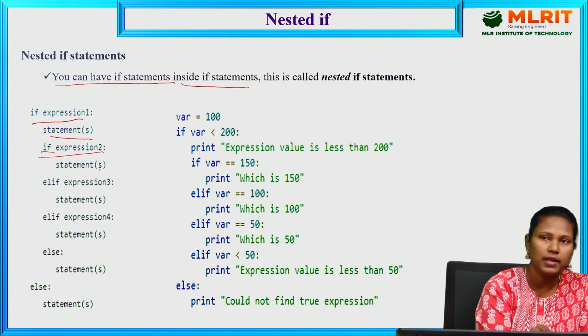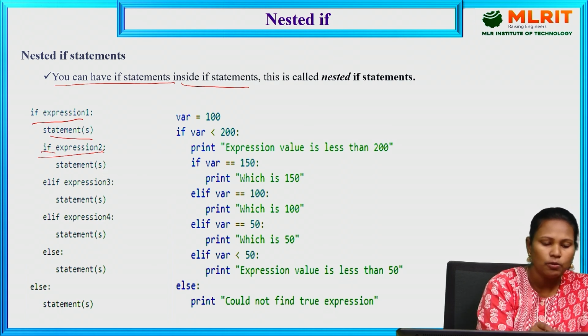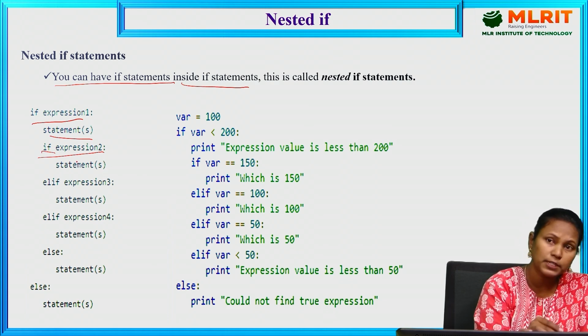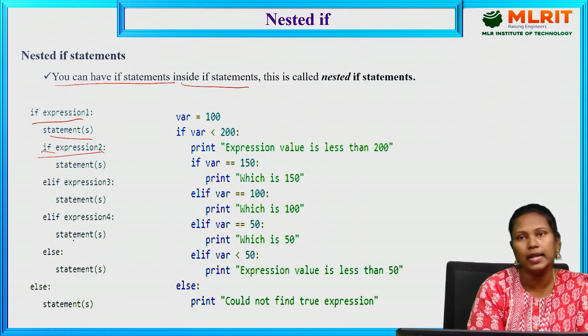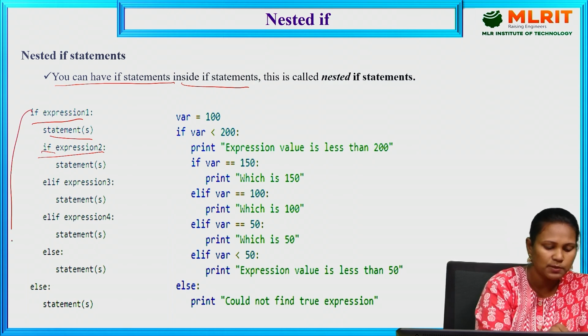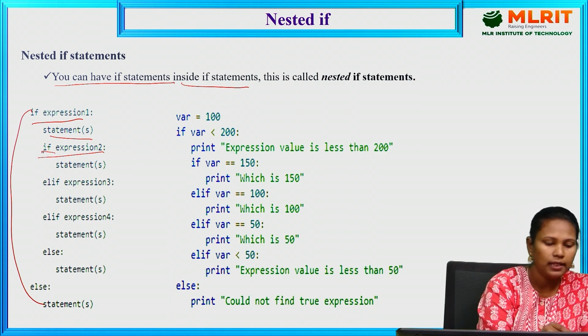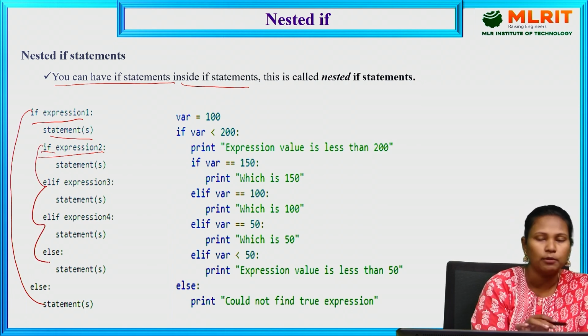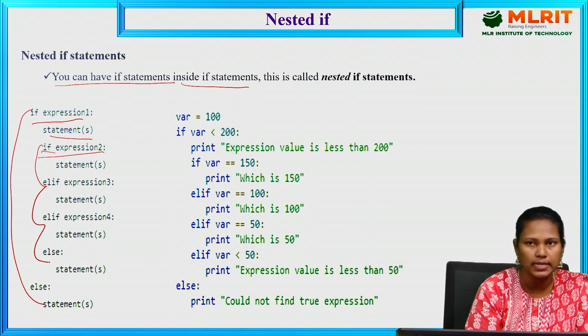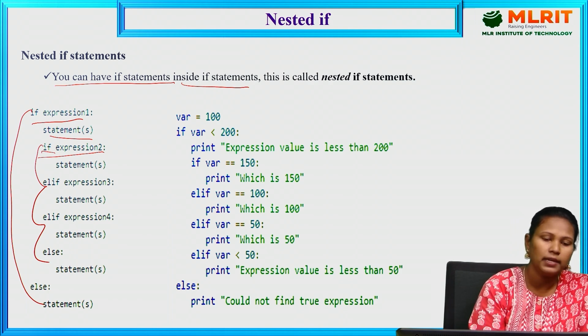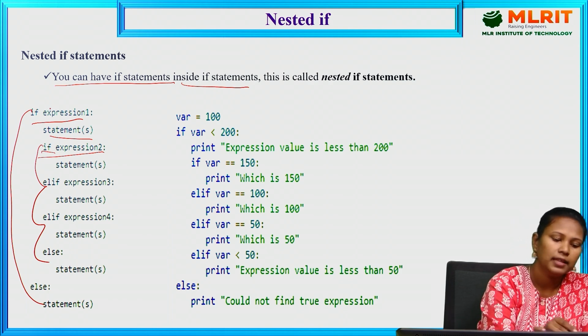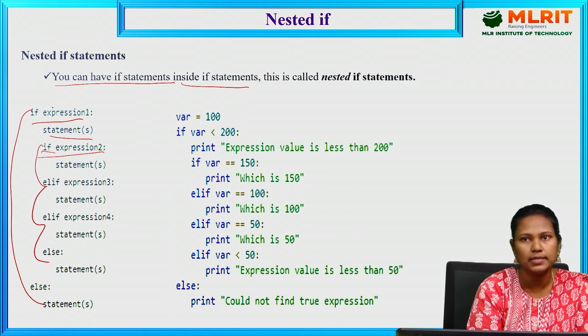And again we have another condition, so again we check. Meaning in the if statement, elif is there, and else statements. So this becomes an if-else ladder. In C we call it the else if ladder. Here we call it if elif. If an if contains another if, we call it a nested if.